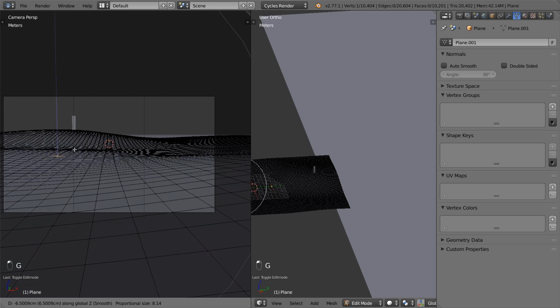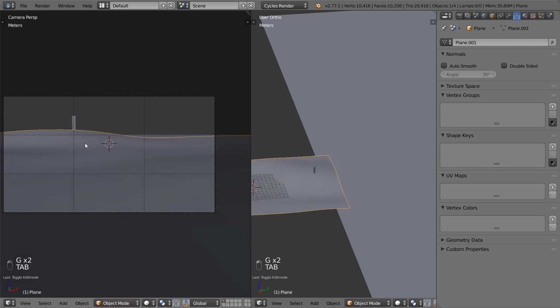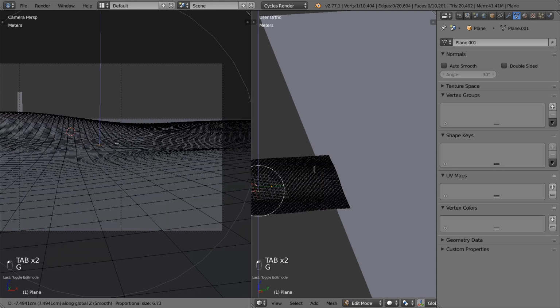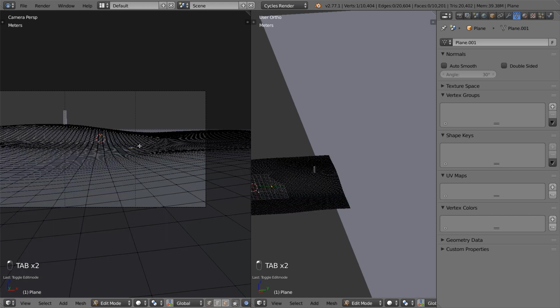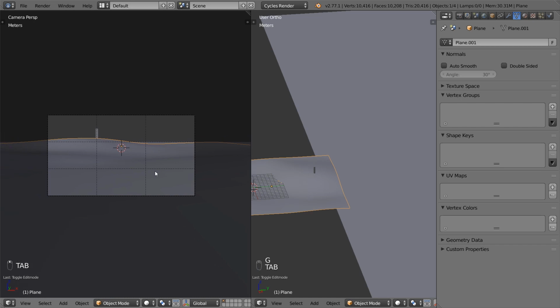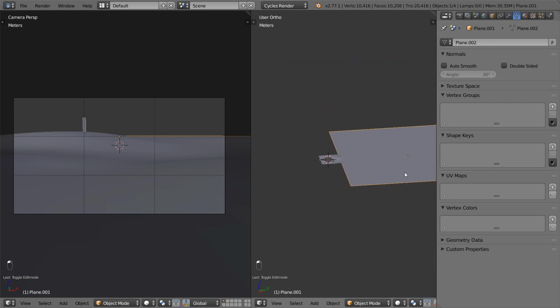Honestly, I don't know what I'm doing now. This could look terrible. I've made this scene now 5 times, 3 times to practice for this tutorial. One of them I was recording the tutorial, and then I realized afterward I didn't have my microphone turned on. After 5 years of doing Blender Guru, I still make stupid mistakes like that. Anyway, it is what it is. Okay, that looks fine to me.